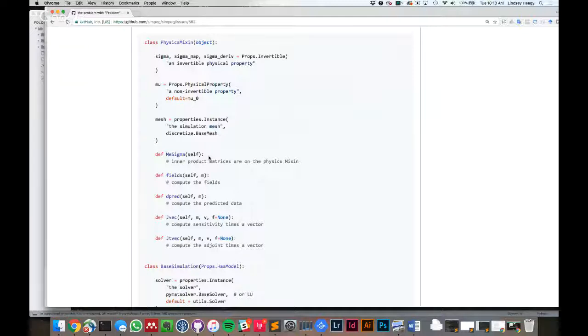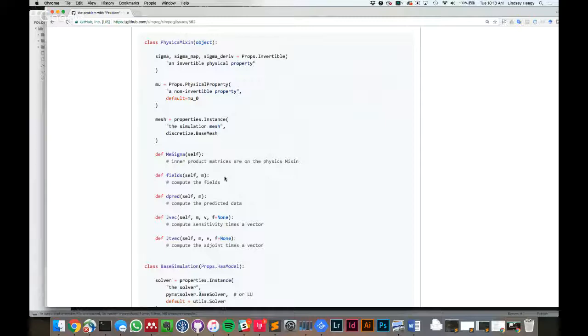Those are all things that you need to then communicate to the inverse problem. And the only thing that the forward simulation needs to know about is your sources and receivers. So you create one set of sources and receivers from your data class, and then when you instantiate your simulation, you provide it the sources and receivers from your data class. Does that make sense?